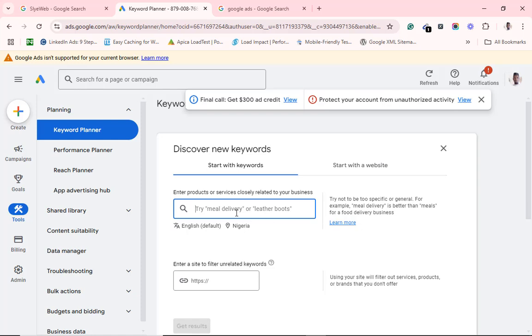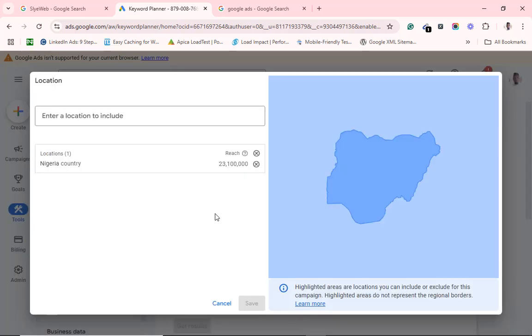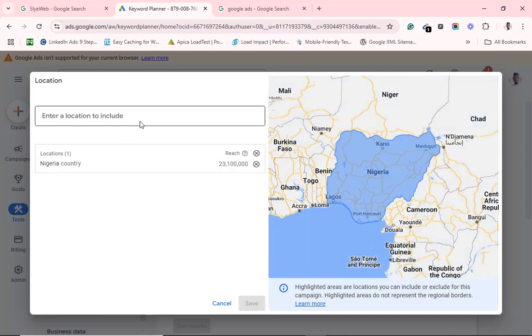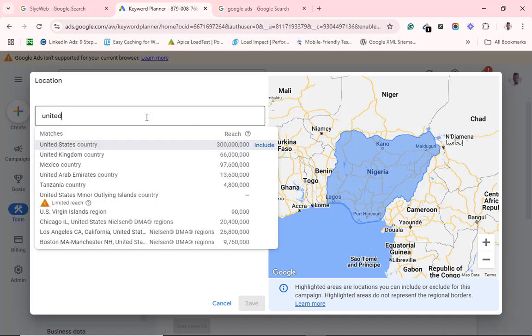First, I'm in Nigeria and I don't want to search in Nigeria. The language is English, I will leave it at that, but I want to change the country. So I will check for United Kingdom here. You check for your country, or you change to your country if that's not the country you want to search for. So I will come to United Kingdom.